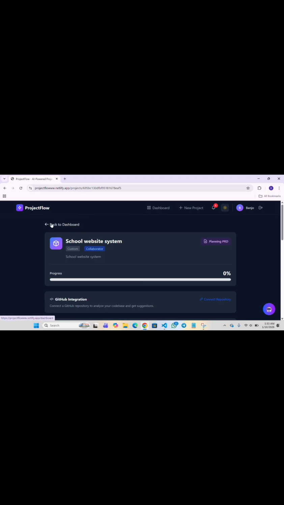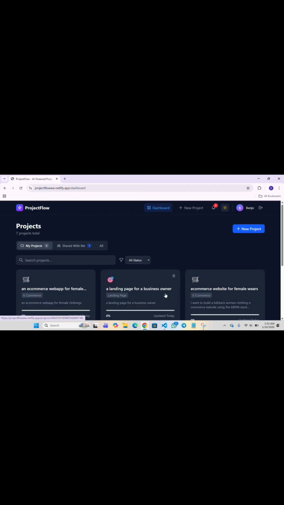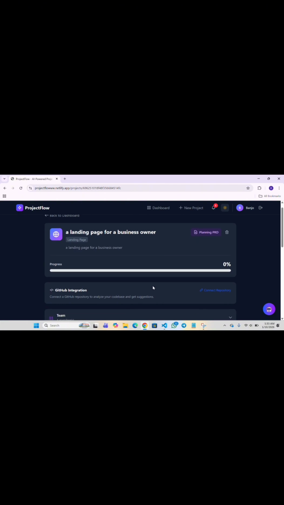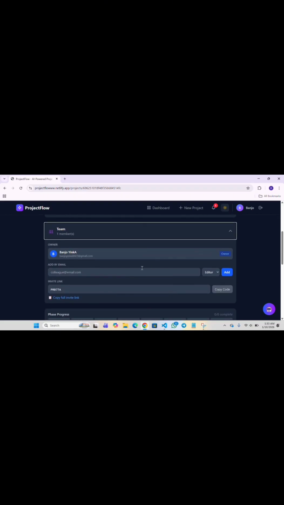So let's go back to the dashboard. The team member feature also has real-time sync, in a way that if your team member adds a task, you will know here in the notification. So this is how you can add a team member. You can either add them with their email, or you send a link to them, since they have to sign up first before they gain access to the project. So it will redirect you to a page where you sign up.